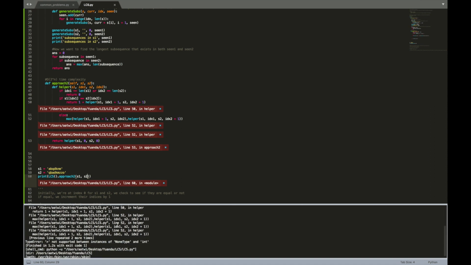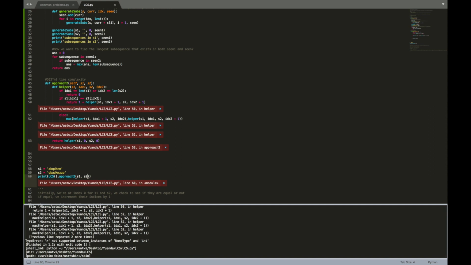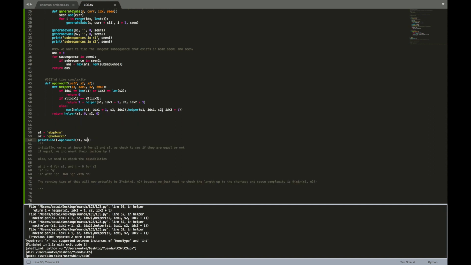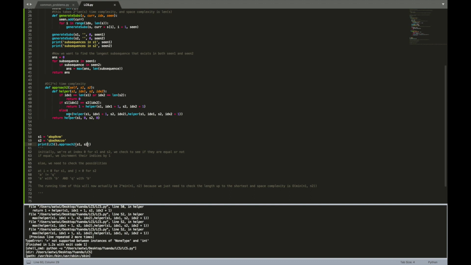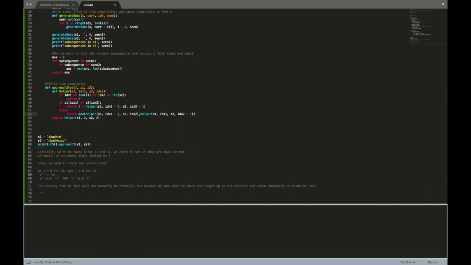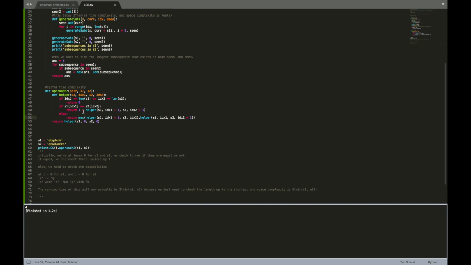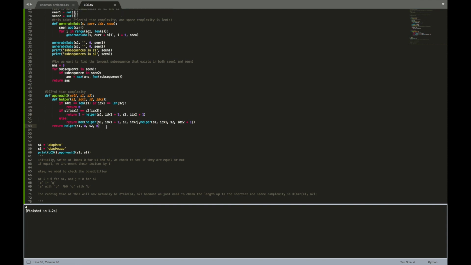Let's see, what is the bug? Type error, not appropriate to non-type int. Oh, oops, this should be returned. Yep, so this works.